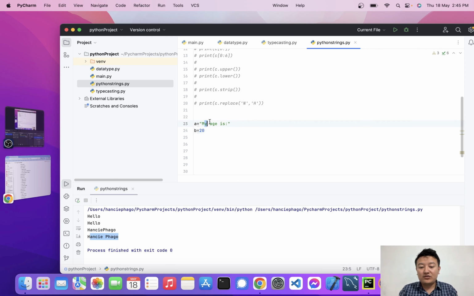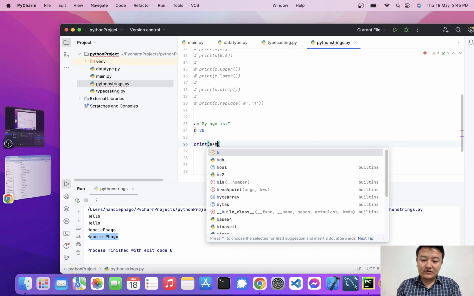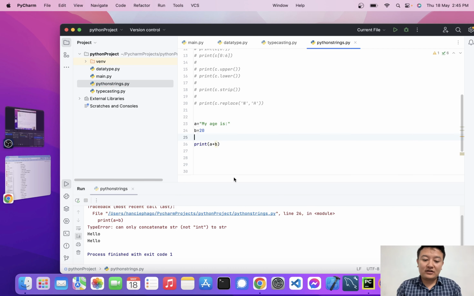Now a's data type is string and b's data type is integer, so we cannot concatenate them. If I write a plus b and run the code, it says type error: can only concatenate string, not integer.